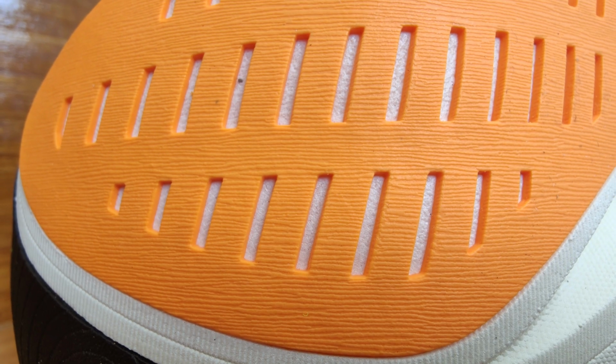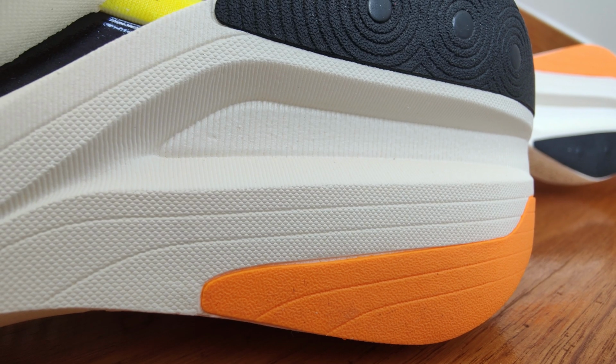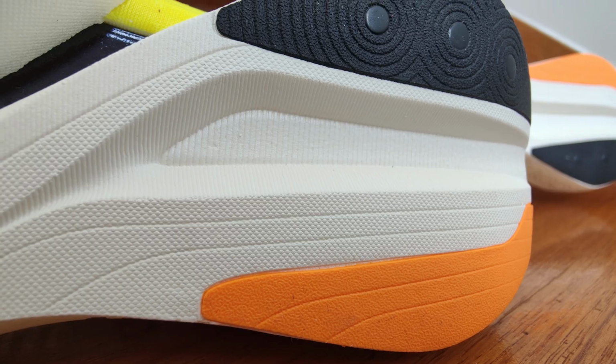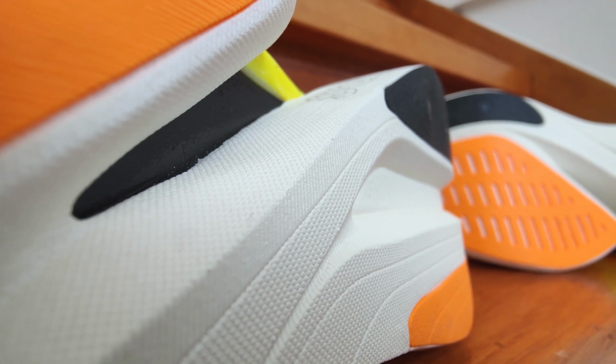So it pretty much just doesn't take anything away from the ride. It just adds to the ride, so it complements the midsole perfectly. Good rubber coverage though, a couple of segments in the forefoot, as you can see there, and in the high wear areas at the back. Plenty of exposed midsole foam through the middle and through the rear of the shoe, and you can see some big cutouts through the lateral side here in the midfoot, and also a bit of a crevice through the middle of the shoe there.